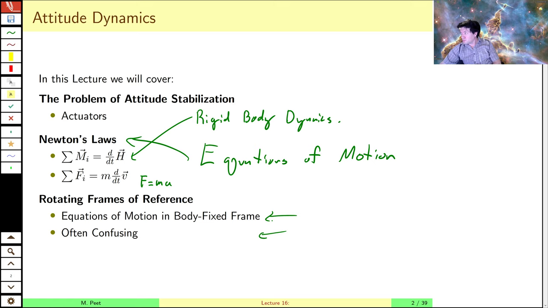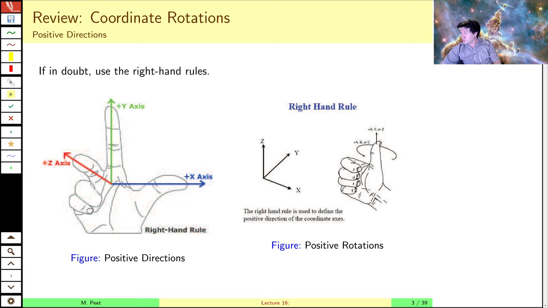So we'll start the lecture by reminding us about rotations and coordinate systems and what's a positive rotation and things like that. So we'll go through that real quick. So what's a positive rotation? Well, we know what positive directions are. We define our coordinate system, x, y, and z, using the right-hand rule. The right-hand rule says you take your first three fingers: your thumb is x, your pointer finger is y, and then the third one is z, your middle finger. So if those are pointing in the directions they naturally go, that is a valid coordinate system, x, y, and z. If I put my pointer finger the other direction, that would not be a valid coordinate system. So the positive directions have to be defined using the right-hand rule.